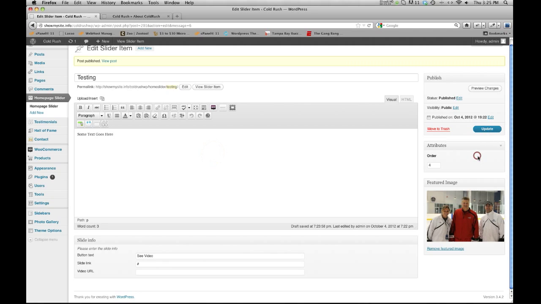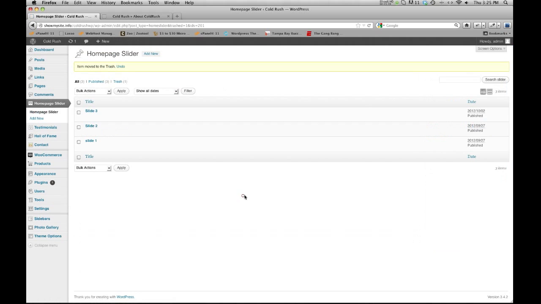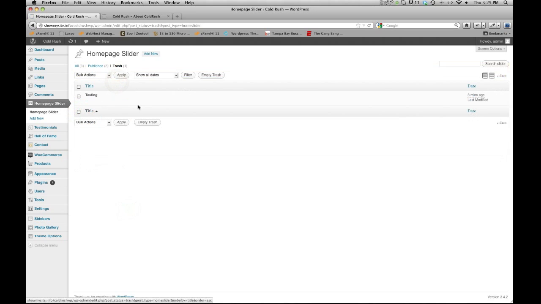Simple, easy peasy. If you need to delete something, we can do it 2 different ways. We can click Move to Trash, or we can come here and do Trash, or better yet, a third way is to check it and then do Move to Trash. Even once you move it to the trash, it's not permanently deleted. You can still recover it. If I click the Trash link, I'll see anything that's in the trash, and I can delete permanently or restore it. That goes for everything in here, your pages and other stuff. The delete and trash system works the same across the board. Okay, that's going to do it for the banner.